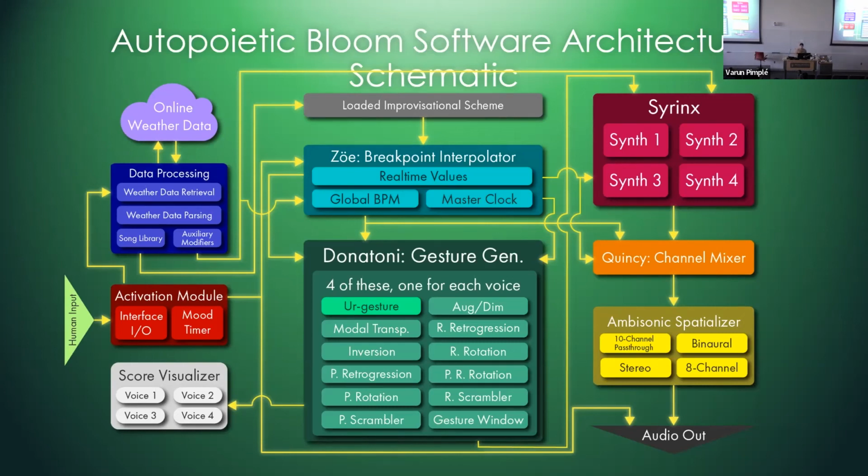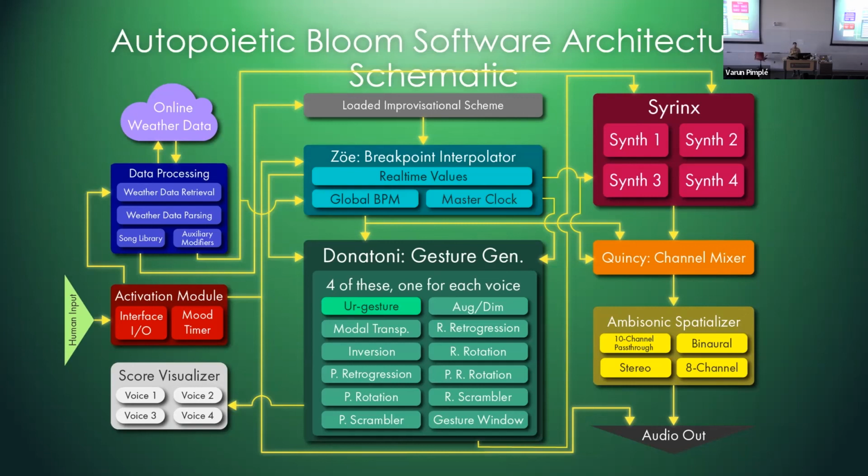Correct. So for those watching at home, the question was basically how unique are the songs in the song library, and does it actually create its own music, or is it constantly reading from the song library, since there's no data that goes back into it? The answer is that the song library is a library of high-level schemes that they can follow based on different situations. Those high-level schemes are always constant. What happens on a granular level, the way that you actually hear the notes and rhythms, is different every time. If I push play again on this, it'll sound similar to what you heard last time, even though the notes and rhythms will be different. The overall sound will be the same.